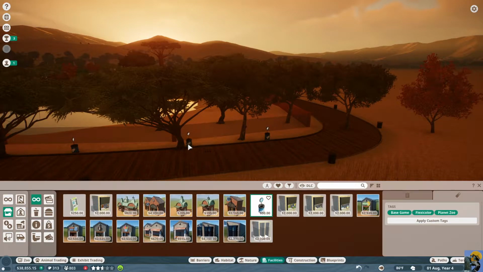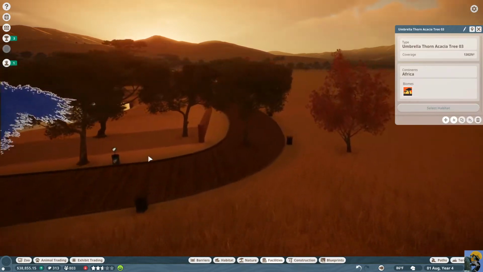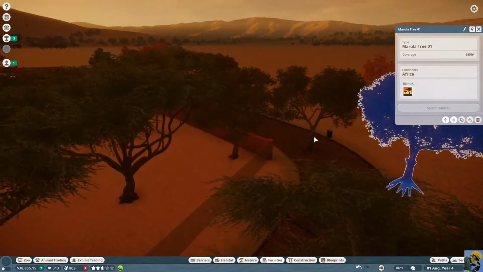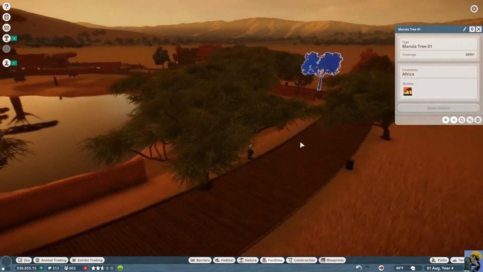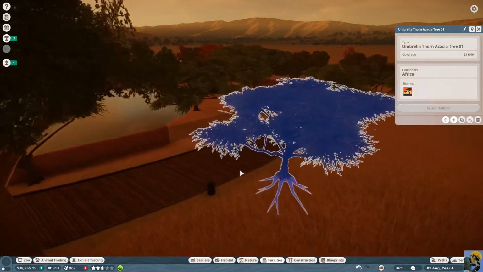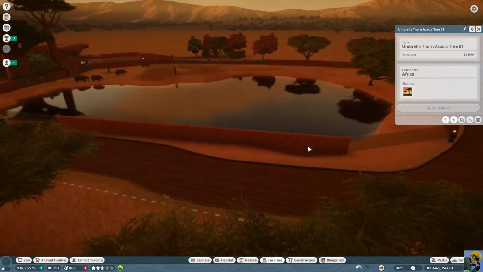I'm going to move some of these trees. They are, unfortunately, blocking the view. Okay. There we go. Better. I don't mind that tree right there.